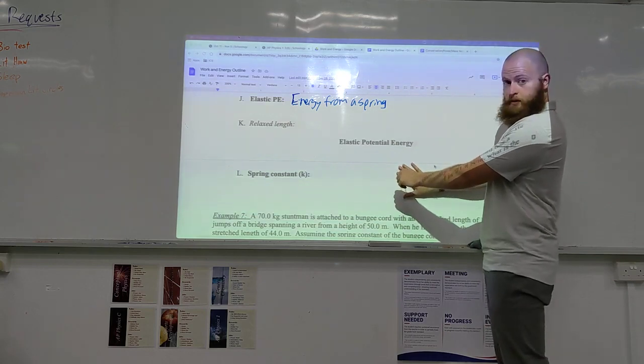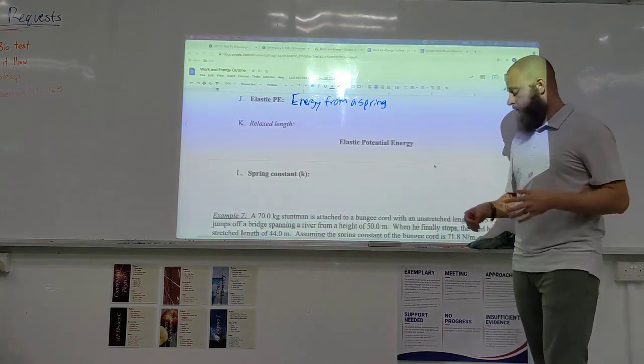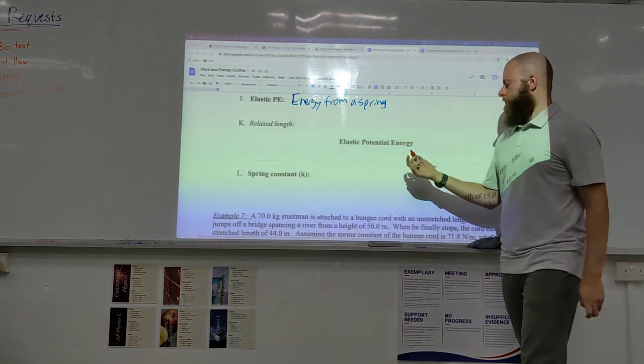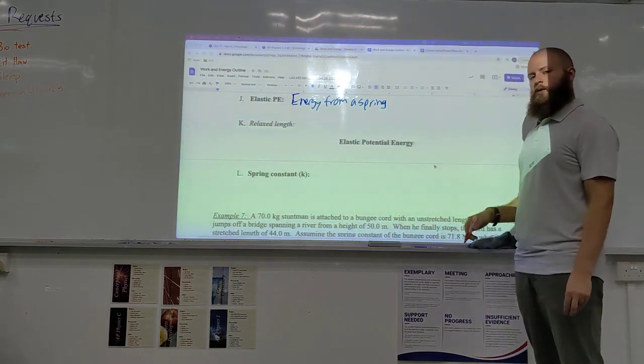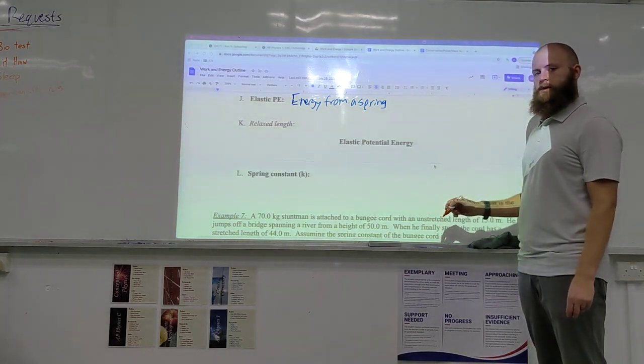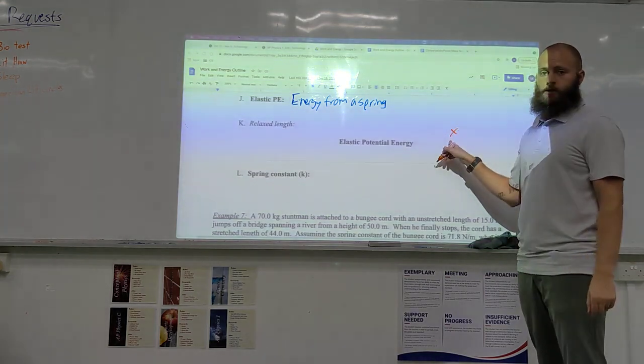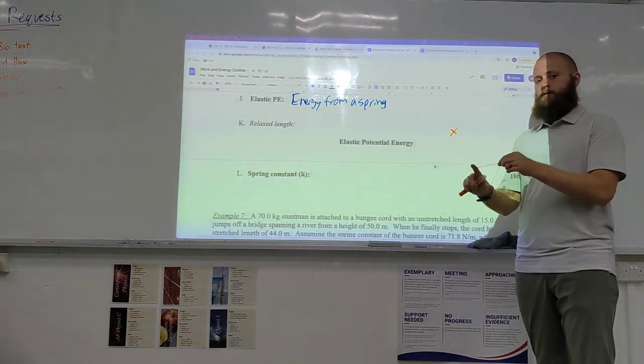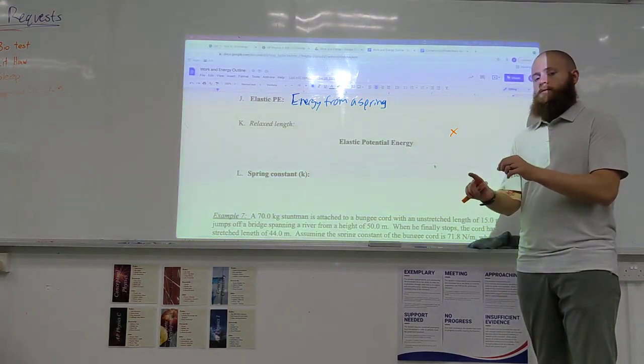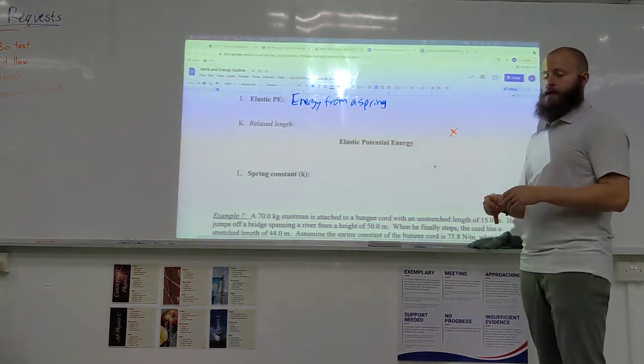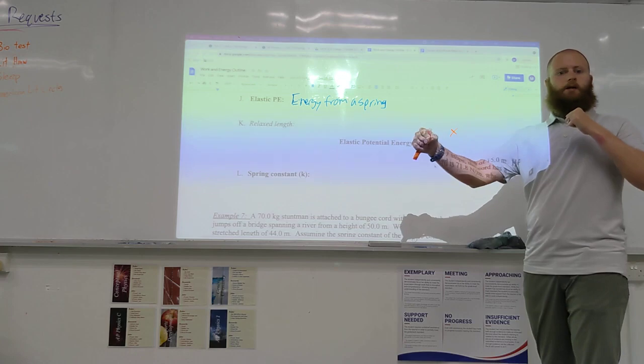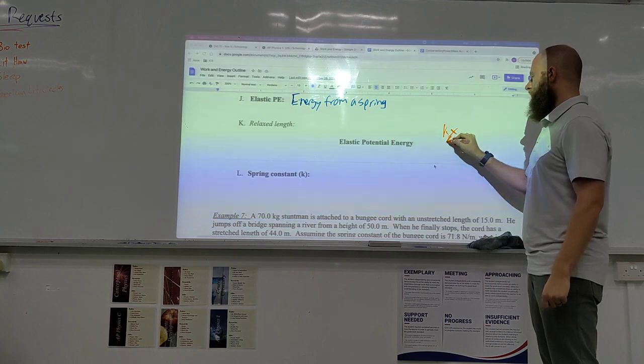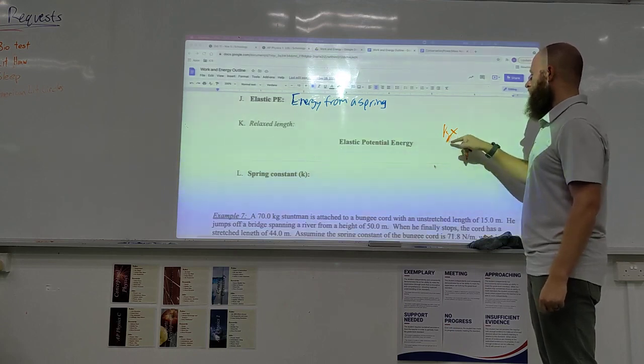And, you're right here, I'm going to pull it back, right? When do you get worried? Or, what are the different factors that would cause you to be concerned that it might hurt a lot? So, one would be what? Yes, how far I stretch, some X, right? And, what would be the second thing? What could I change about this that would make it more painful? How strong the spring is. So, if I had this big, massive spring, and I barely pull back, it's going to hurt if it hits you, right? So, that would be K, the spring constant, and then, also, how far I stretch.